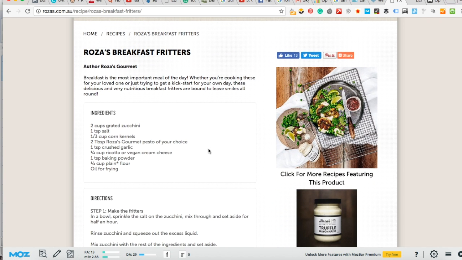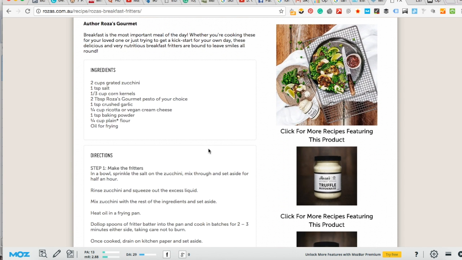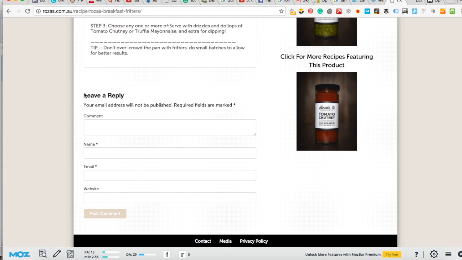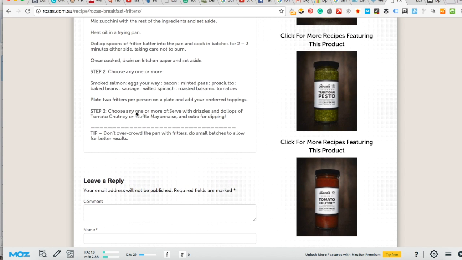If it was a bit more detailed and had illustrative photos that compelled people to know exactly what's happening, they could even add a video, post that on YouTube, and have that link back to their recipes section. That would be really compelling. They could add the sharing widgets on the left here, also at the bottom of the article, and then have call to actions like what they've got over here for people to sign up to their newsletter, to their subscription list, or to go and buy a product from their site.